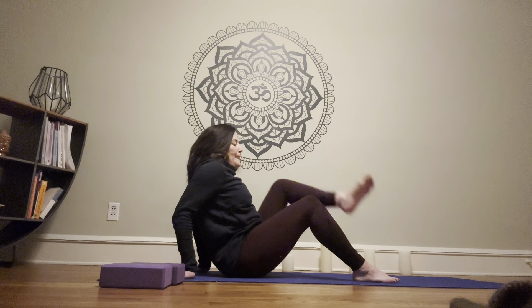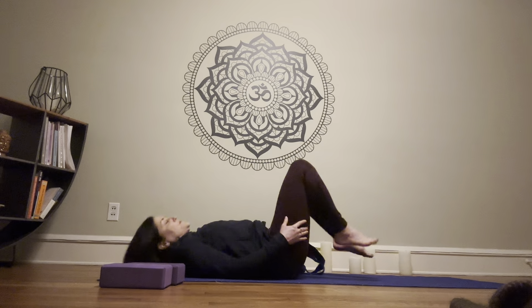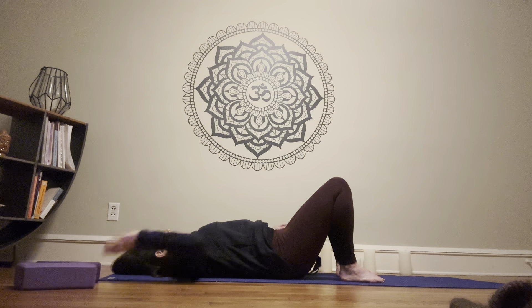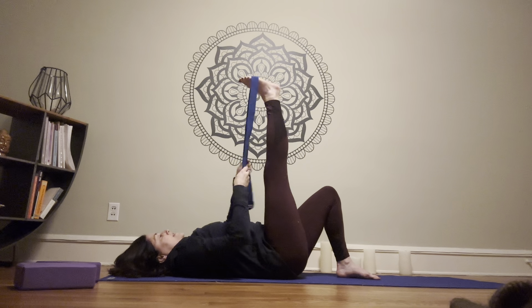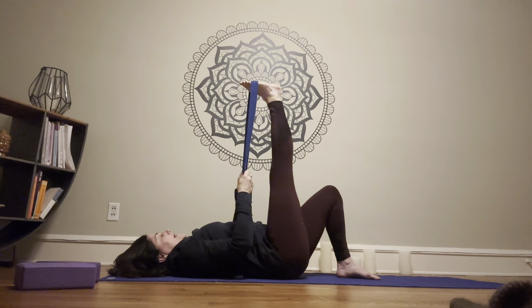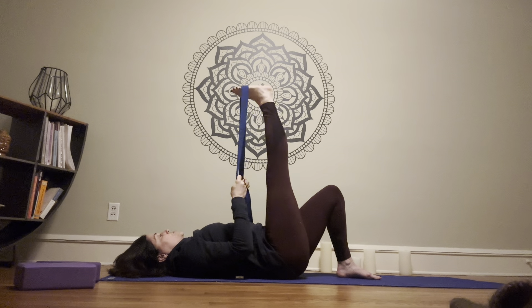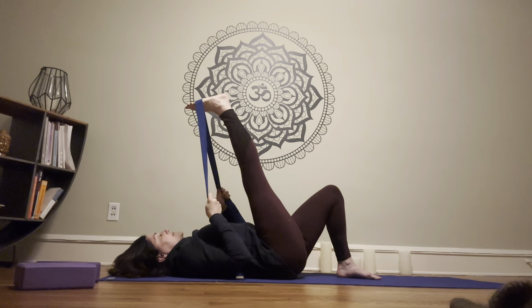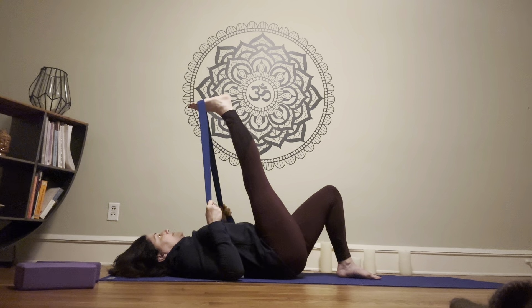Slide that left ankle off of the right knee and lay down for reclining hamstring stretch. Take your strap with you as you lie down. Bend both knees, body resting on the floor, head and shoulders on the ground. Bend the right knee and take your strap around the ball of your right foot — never on the arch, always where there's a bone so it can resist against the strap. Make sure the ends of the strap are even. Press that right ball of the foot to the sky, press through the right heel, and as we talked about moving in opposite directions, pull down through the right hip. Draw the right leg towards the body until you find that natural point where it stops — just stay there and breathe, keeping the shoulders resting on the ground.